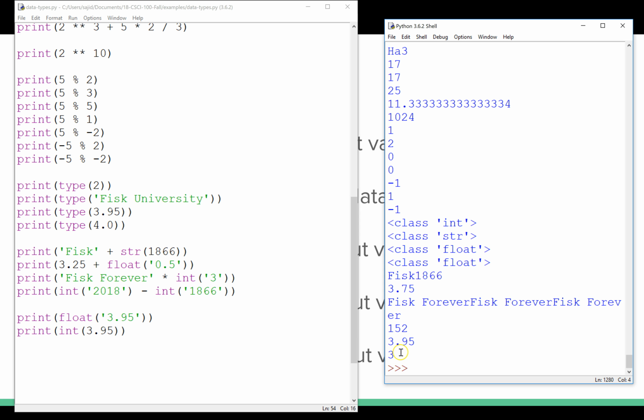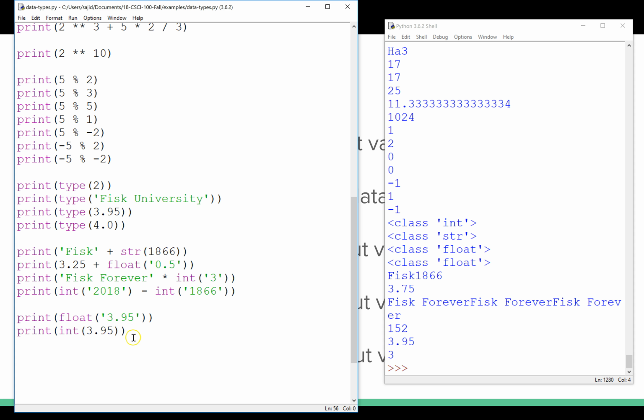It's not rounding, it's just removing everything. So if I apply int on the string 1866, it just converts it to an integer. And if I apply int on a float, it completely ignores the fractional part and just gives me the integer part.